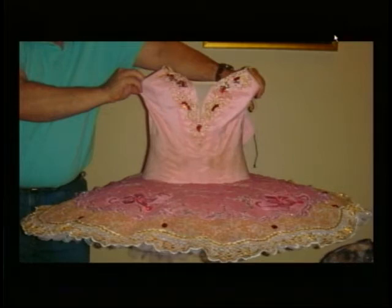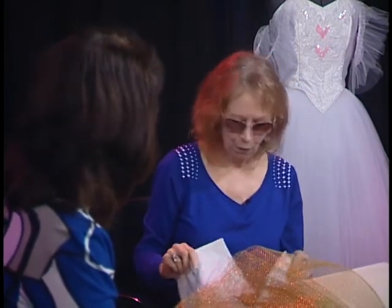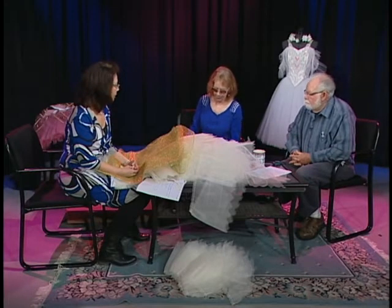So you get requests from people who have owned tutus. After they've danced, they want to have them restored. Right. Well, now I noticed also a major tune-up on a tutu. There's room. As the dancer grows, or costumes are shared. Oh, that's true. Ballet companies, costumes are shared. They'd be very expensive. So there's room. I see very strong hooks, by the way. Yes. Very strong. So there's no accidents or wardrobe dysfunctions, as they call it now. But there's room to grow, and there's room to tighten up. Wow. That's amazing.